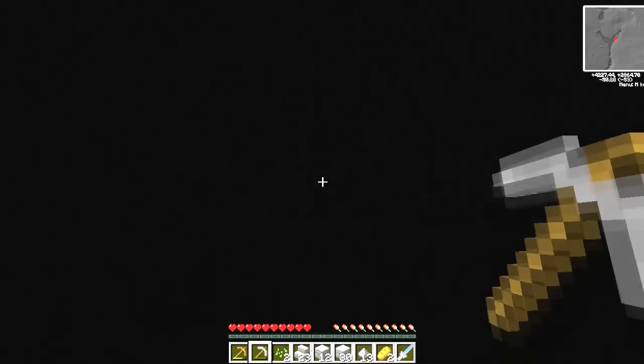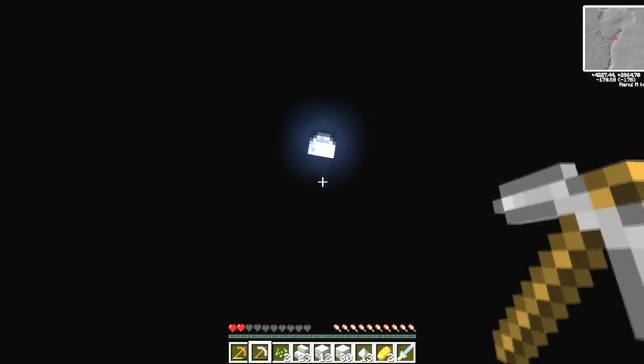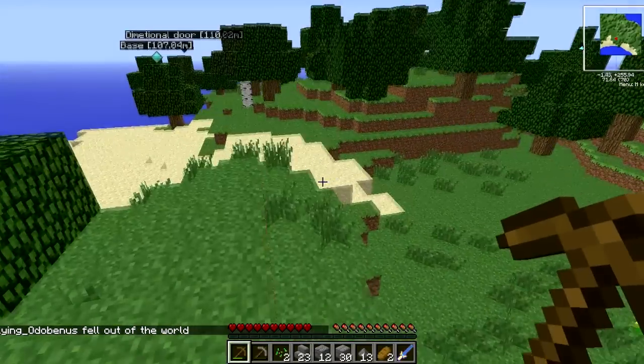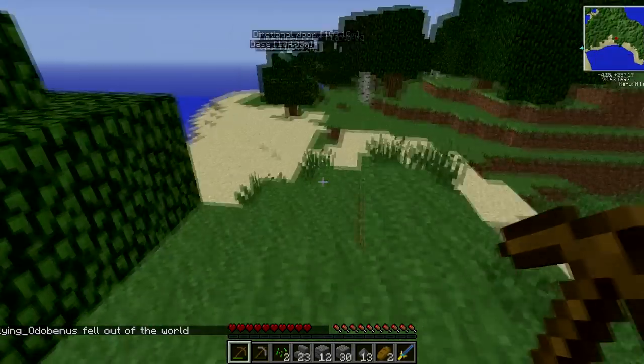Nope, you can actually fall out of limbo. I've just fallen out of limbo. Yay, I died again. I died in limbo. Yes, you'd have to die in limbo. I'm back. I am back, James.